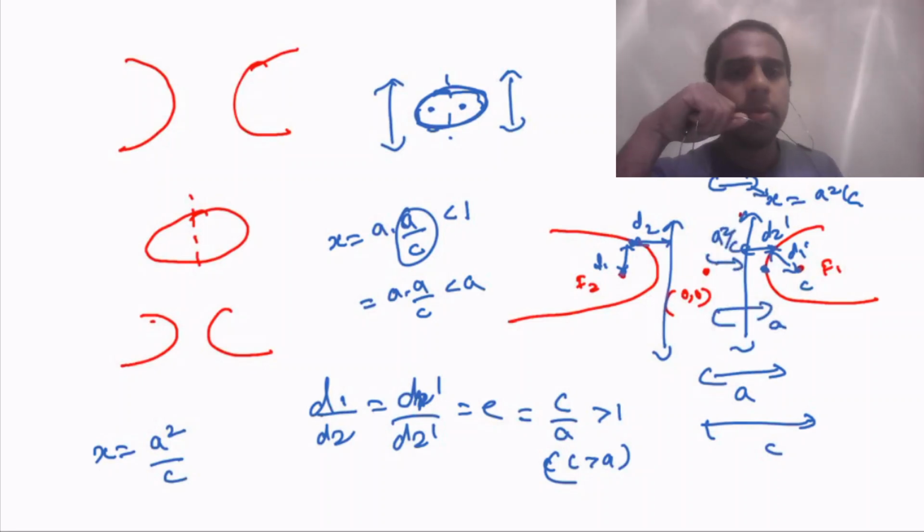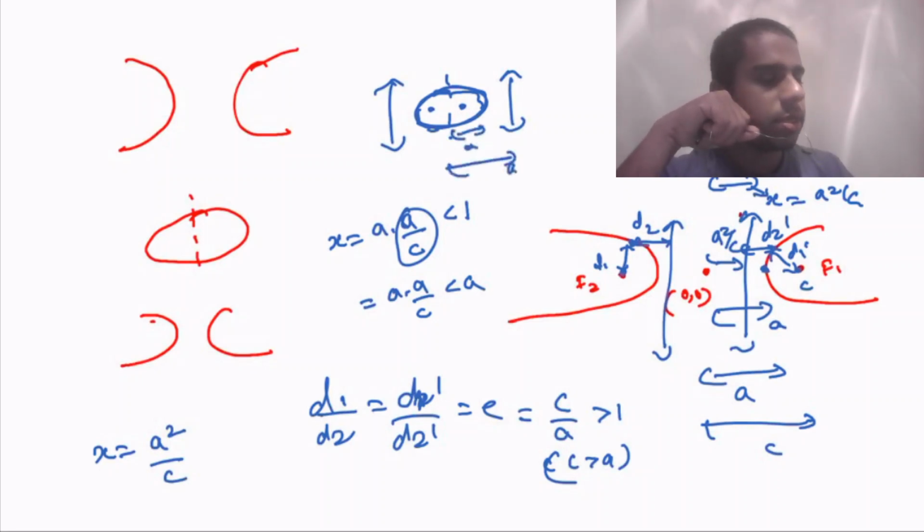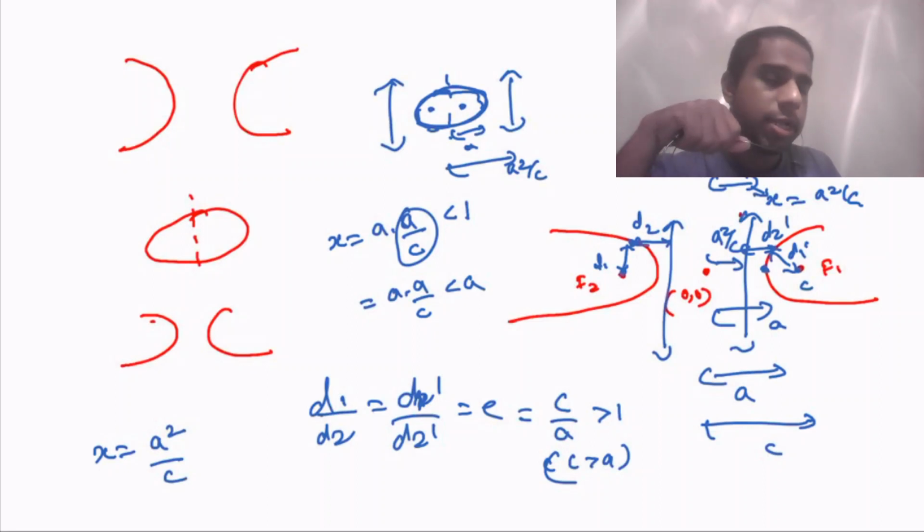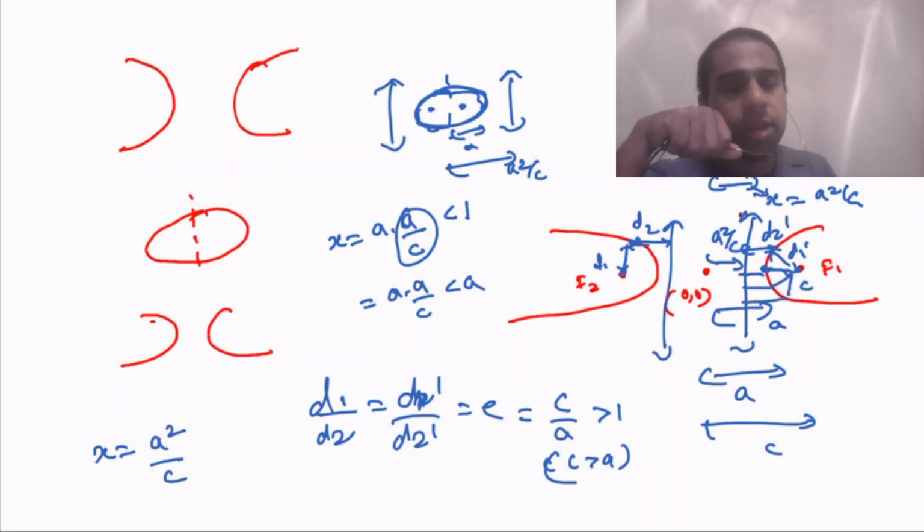For an ellipse it's different; there the directrix lies beyond a, at a square by c. So this is how you can make the comparison and see how it works. By understanding the concept of the ellipse completely, you can understand the concept of the hyperbola as well. It is the same concept. Every point has the same ratio, but the ratio is just greater than 1. That's all.